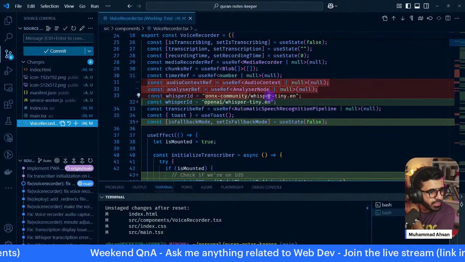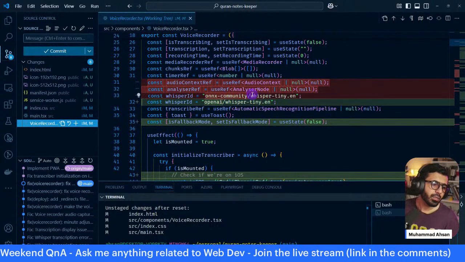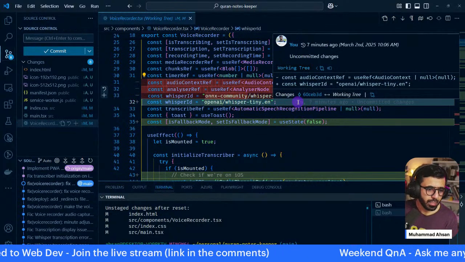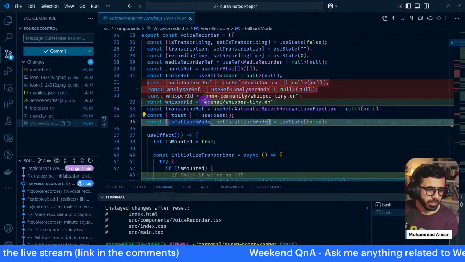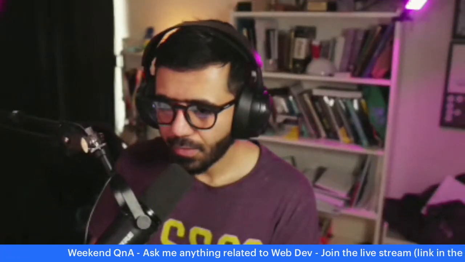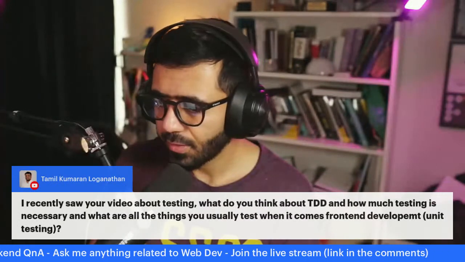So we changed this. That's why. Look at this. So that's why you can't really rely on AI completely, because this is not what I had. We'll get back to it in just a minute.